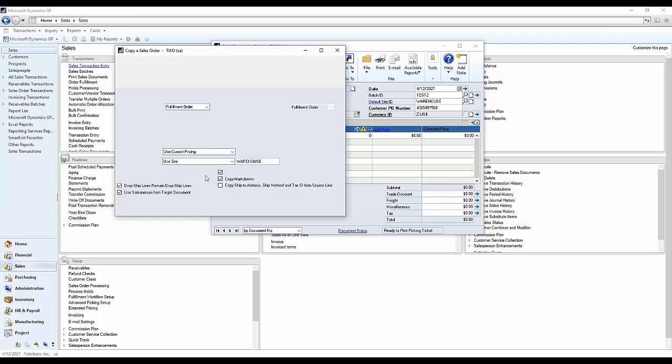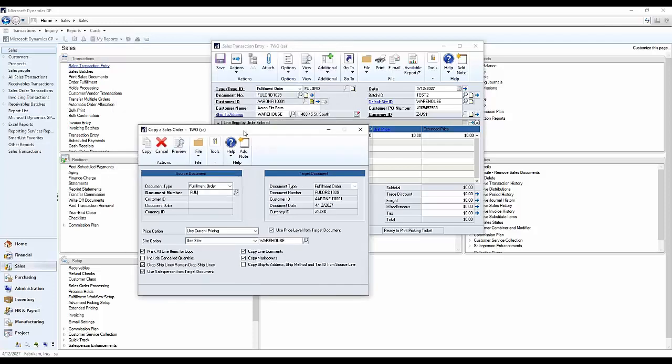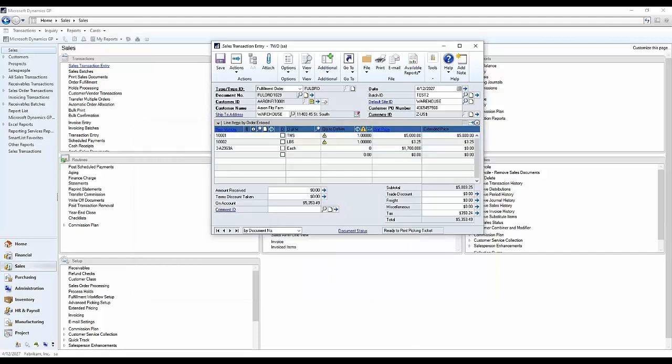Let's try to copy this over. All right, so it's in the ready to print pick ticket.